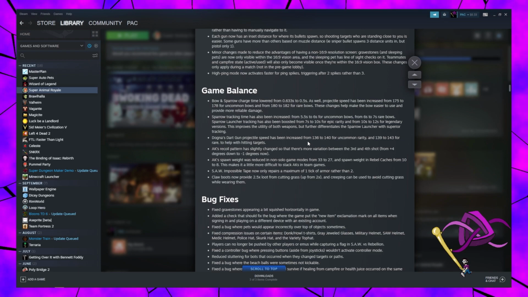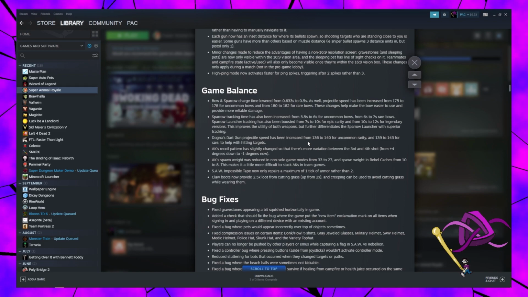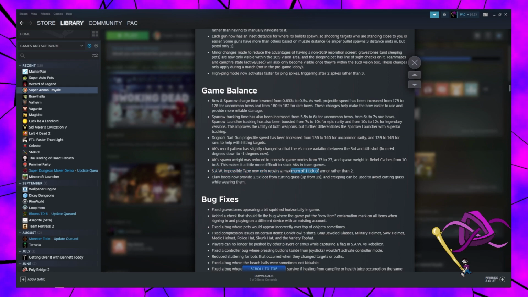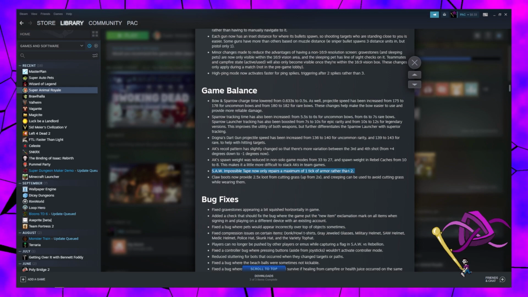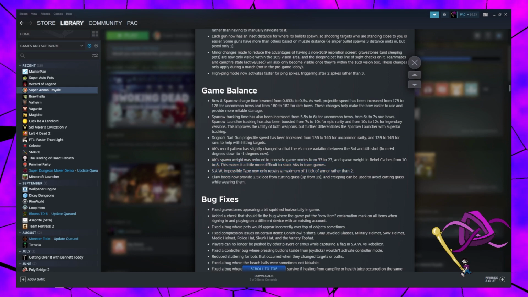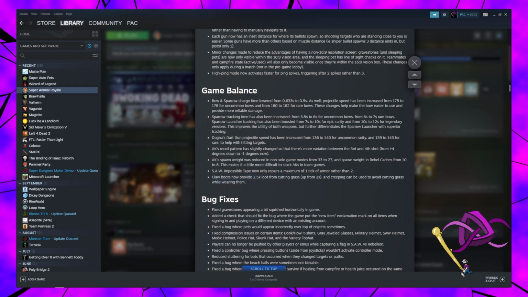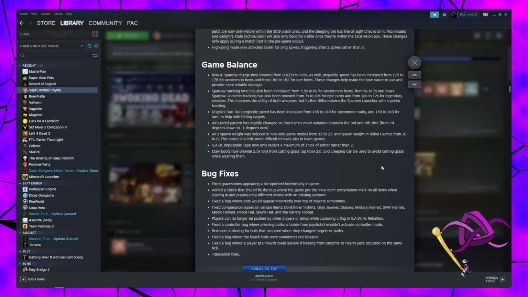Yes, this was kind of an issue in squads and duos where everyone just had an AK because it was the best weapon to use, just because they had the most reliable damage. It just makes it more varied, which is going to be good. Saw Impossible Tape now repairs only 1 tick of armor rather than 2. This is a huge change, and I think it'll make a lot more people use a lot of different other items because Saw Impossible Tape was ridiculously strong before. Claw Boots now provide 2.5 times the loot from cutting grass, up from 2 times, and creeping can be used to avoid cutting grass while wearing them. That's a nice change. You can be more stealthy if you want to.